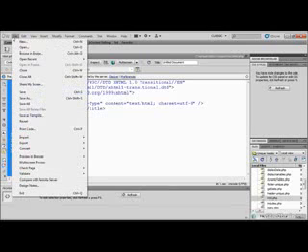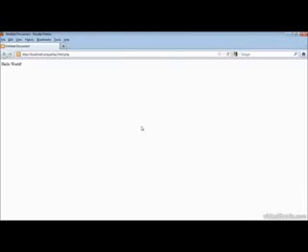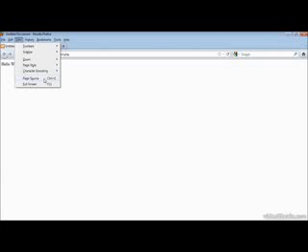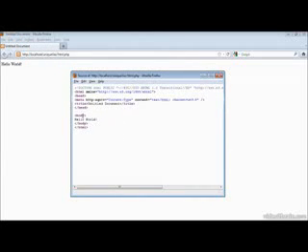Now I will go out and save this page, preview it in the browser. You can see it doesn't look any different. And if I go out to View Page Source or View Source, notice there is no PHP coding whatsoever.